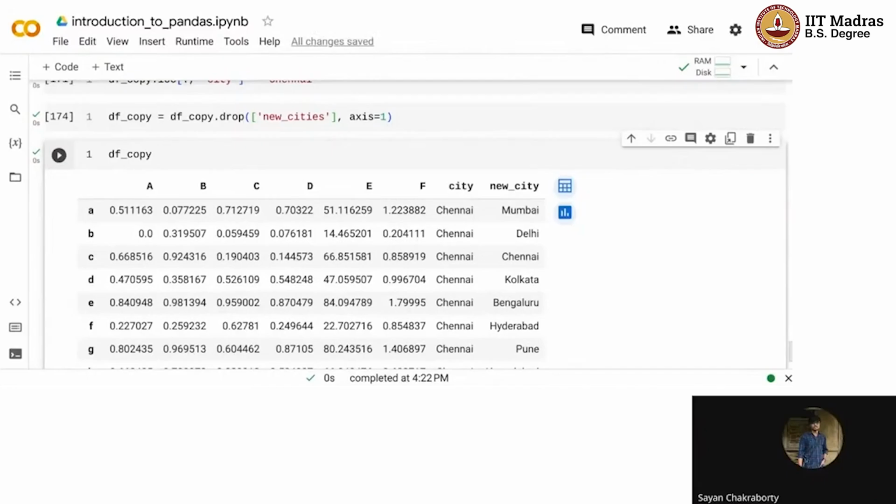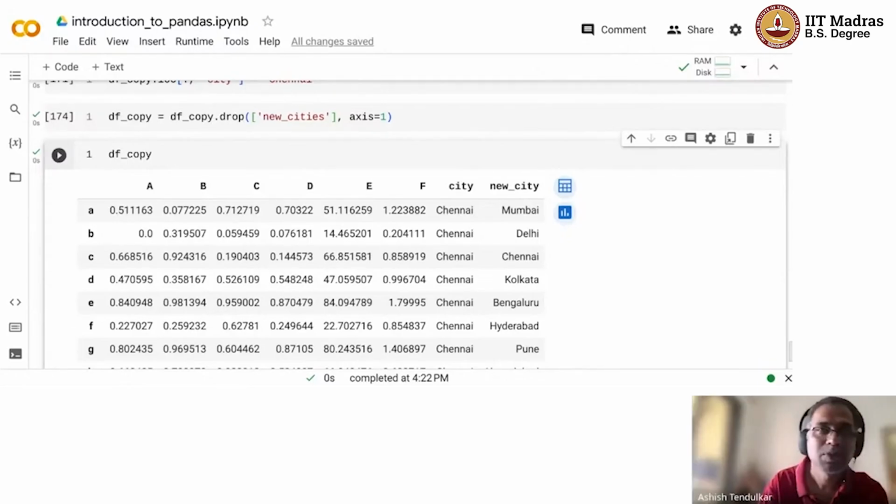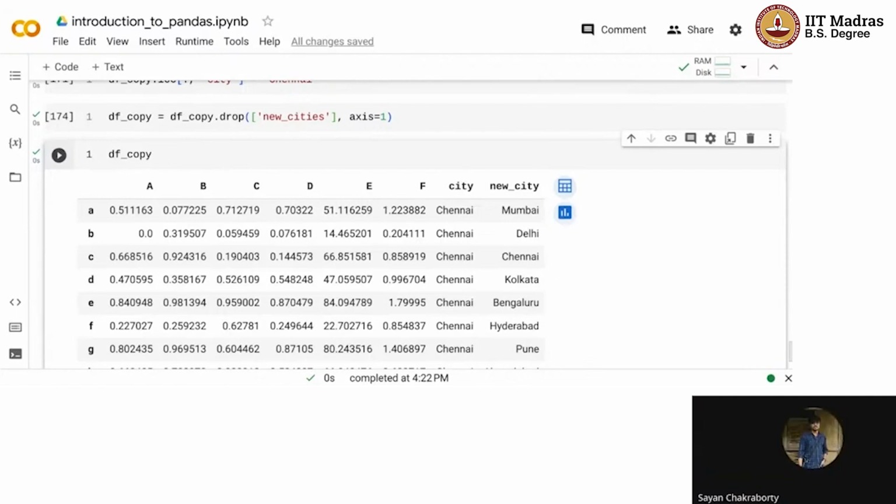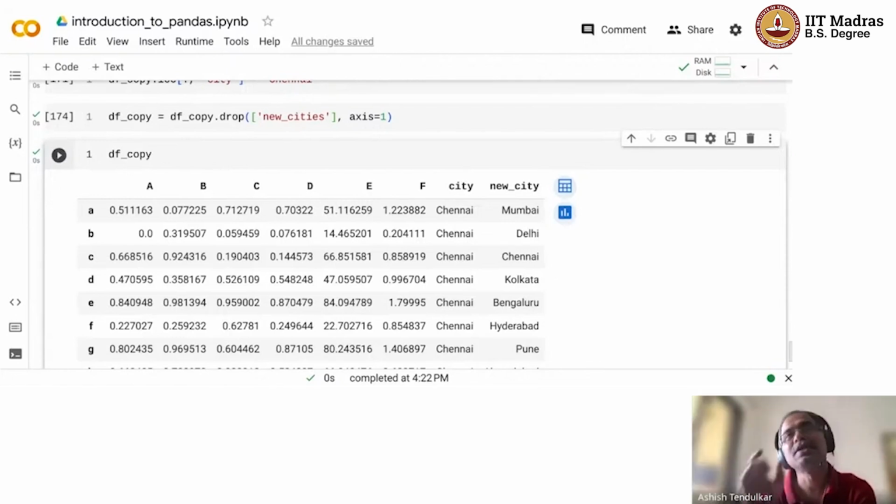Yes, go ahead, please. So this just came to me, right? How can we drop several columns? Let's assume we want to drop the columns in which the elements are all strings. Yeah, you can write a condition for that, if the column type is string or whatever, right? And then you can drop them. It has to be in a list, right? Yeah, you will have to basically get a list of columns which are meeting certain criteria.